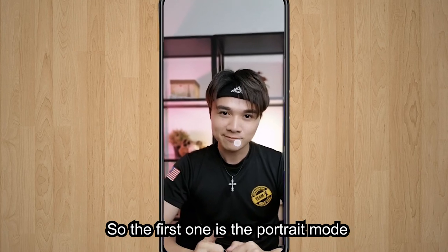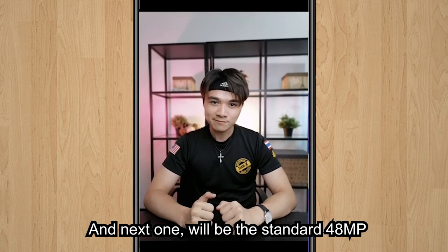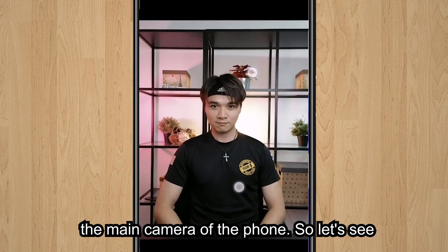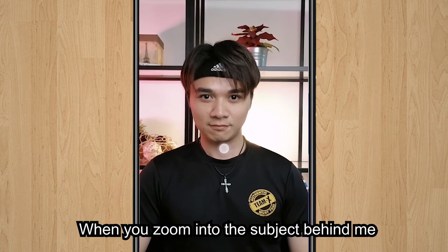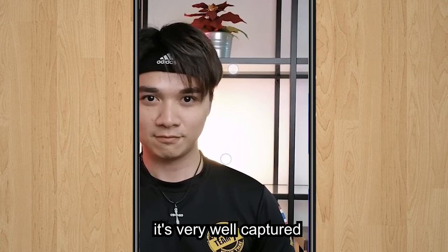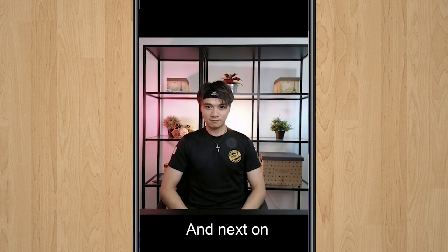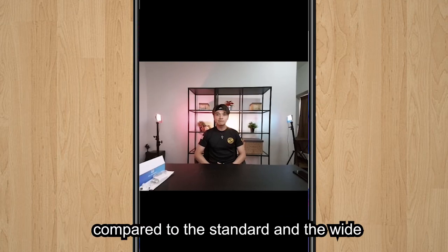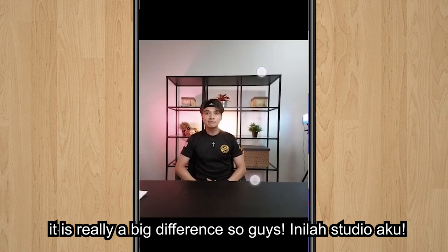So the first one is the portrait mode. The portrait mode did quite well because it blurred out everything behind me. And next one will be the standard 48 megapixel main camera of the phone. So it's pretty good. It did pretty well, and when you zoom into the subject behind me, it's very well captured. You can see clearly the small fine details of the leaves. And next, let's see. Wow, the wide angle surprises me because, as you can see, compared to the standard, it's really a big difference. So, guys, this is my studio.